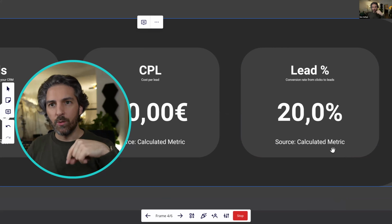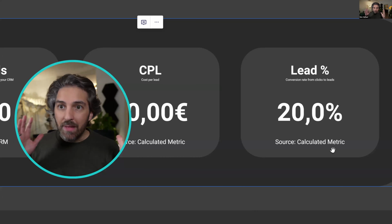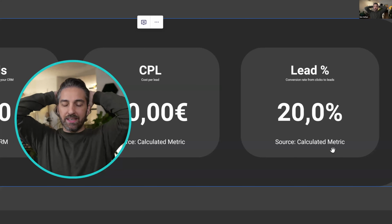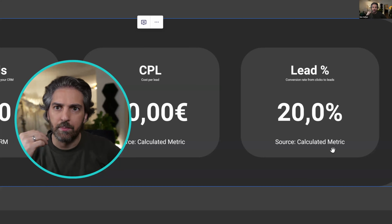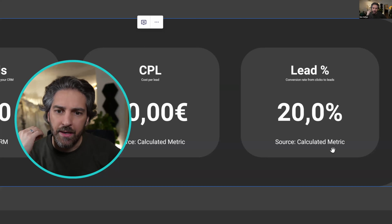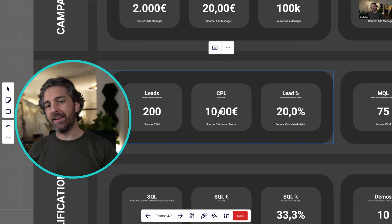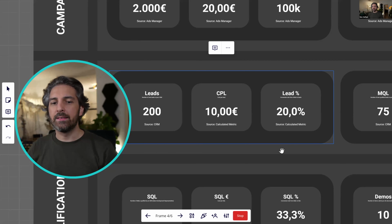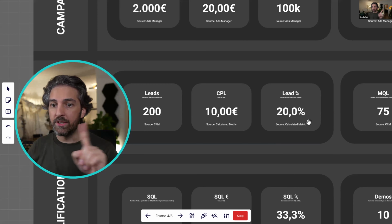But if I'm giving something away for free and I'm not seeing at least a 10% conversion rate, I maybe have attracted the wrong people or promised them something that doesn't fit, or the traffic quality is really bad. But it mostly is in the messaging and the way I try to convert people. So I can now work on that. I can improve my messaging, my targeting, everything. Yeah, and now from 5%, where I would be landing at a 40 euro cost per lead, I can improve it, get to 20%, and I'm happy. These are, by the way, what I think are reasonable B2B lead generation numbers.